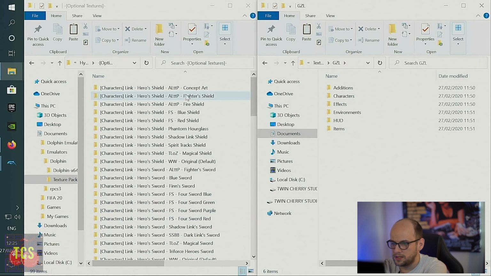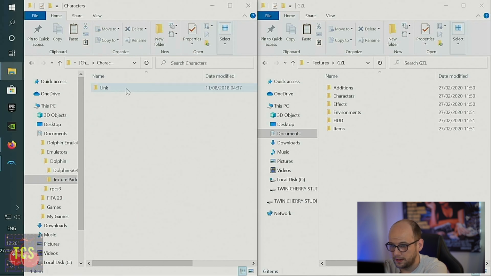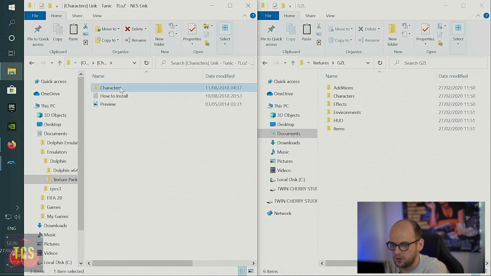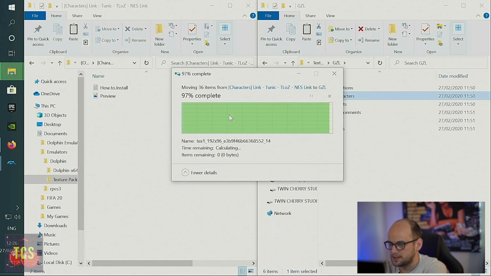So to install these, all you have to do is find the one you want. So let's start with Link's tunic, and we're going to go with this one here, the Legend of Zelda NES Link. So we're going to turn this into Link from the NES. So open the folder and it should show you a folder that's called characters, because that's what we're changing, and all you need to do is drag and drop this into the GZL file. When it says do you want to replace the 29 files with the same names, you click yes.